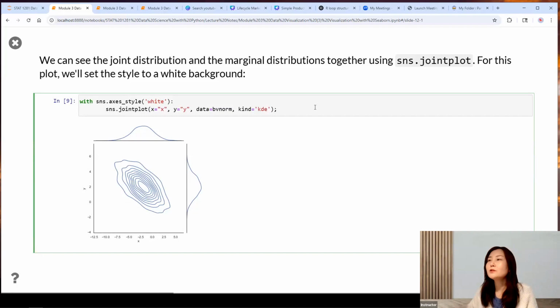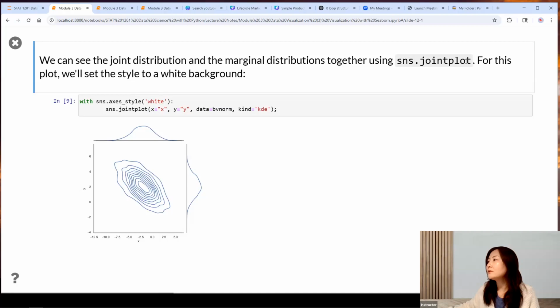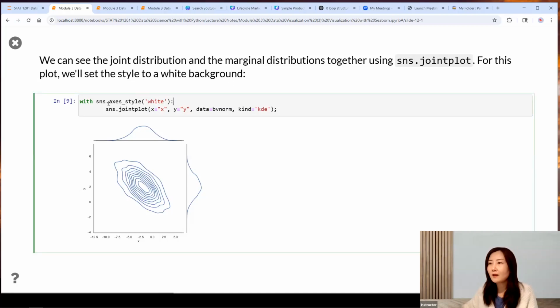If we want to see the joint distribution and the marginal distributions together, we can use the jointplot function in Seaborn. Notice that I want to change the style of the chart from Seaborn whitegrid to white. We get rid of the grid. So this with function, this with keyword, can help us specify the chart or plot style for a specific plot.